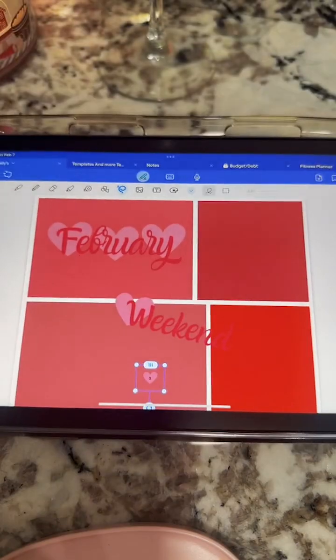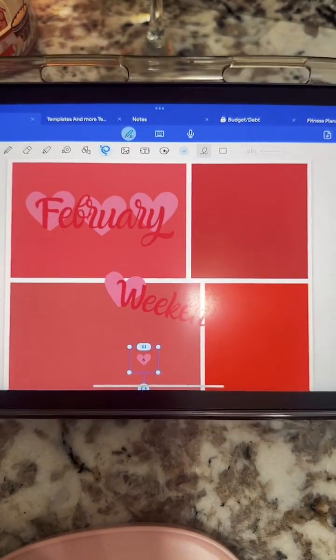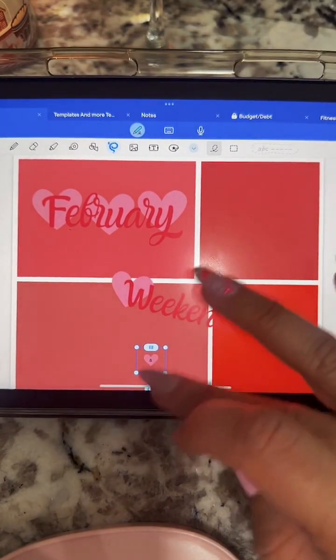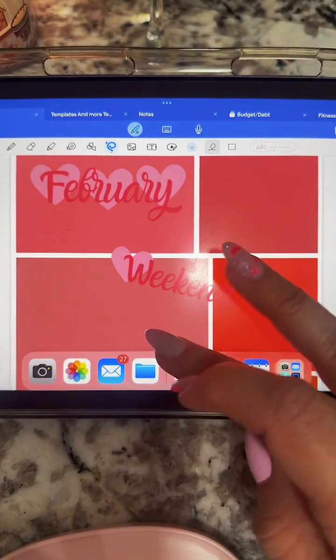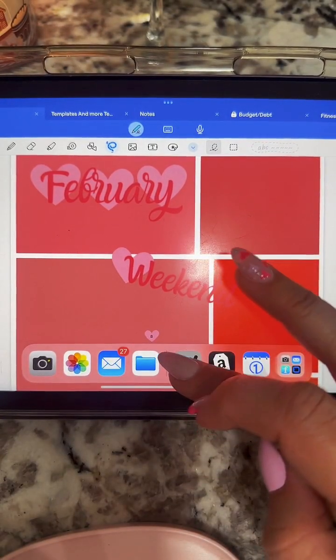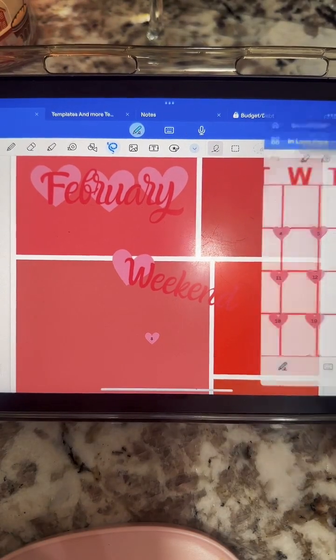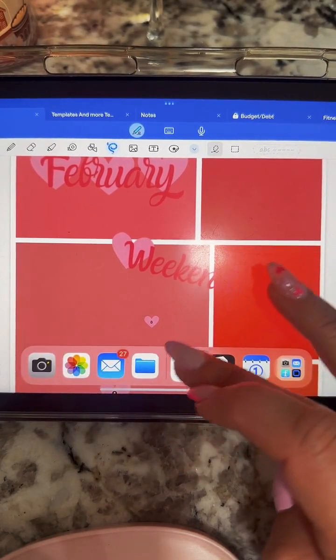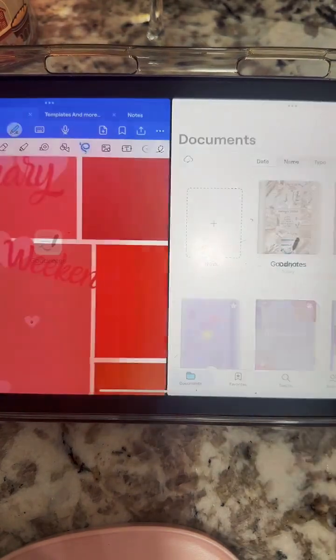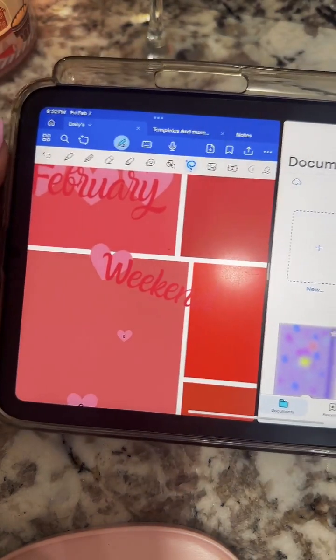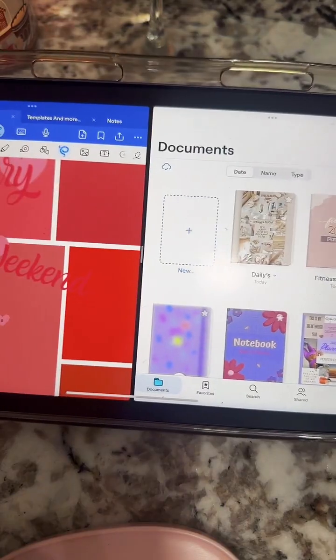When you're planning, plan horizontally because your screens are gonna be bigger, right? So if I split my screen, actually it didn't even split the way I want it. If I split my screen this way, right? And I have two GoodNotes open. Notice how much bigger that space is.